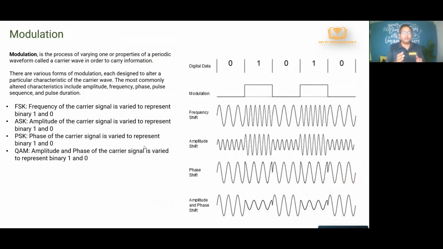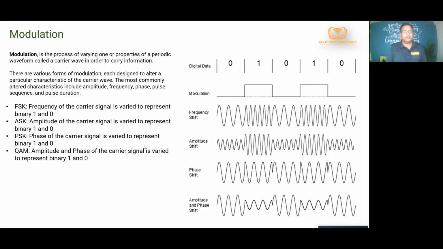So now we'll come to what is actually modulation. There are so many definitions and so many things about modulation, but at a fundamental level, modulation is the process of varying one or more properties of a periodic waveform, and that is used to carry information. So we varied the amplitude, which is one of the properties, we carried information. We varied frequency, that is one property, we carried information. So if we are varying the frequency, it is called frequency shift keying or frequency modulation. If you are varying the amplitude, it's called amplitude shift keying or amplitude modulation.